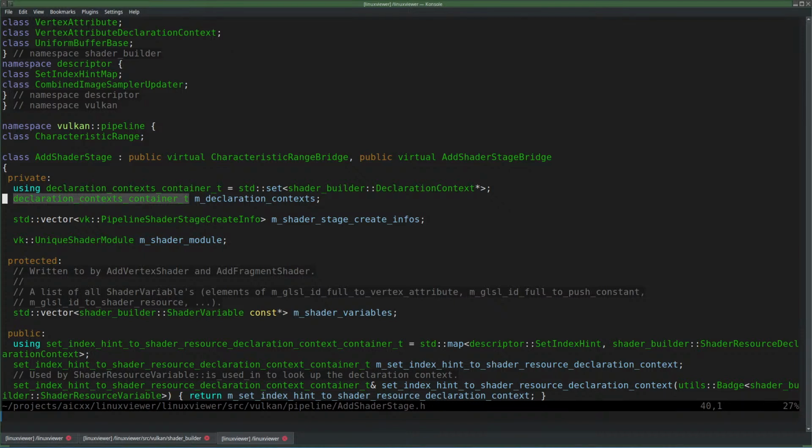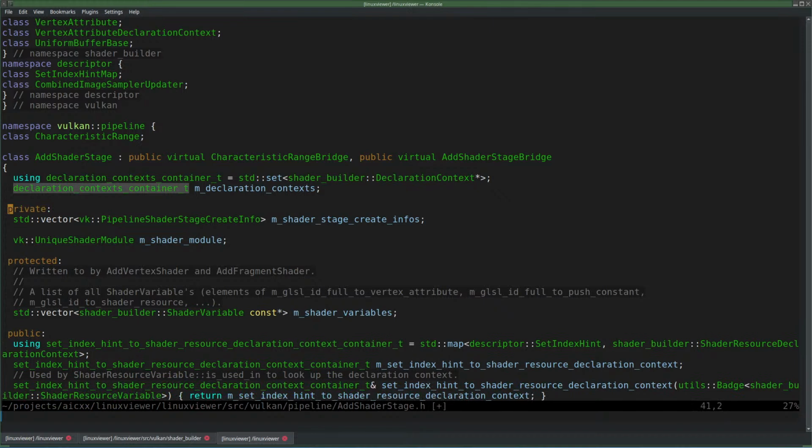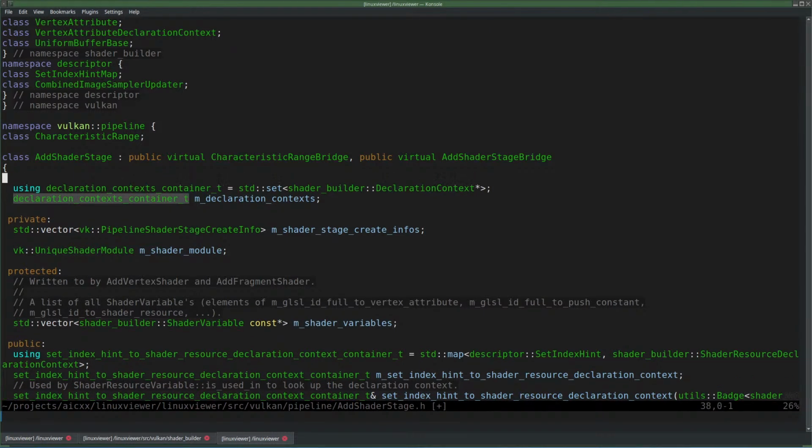No. Actually, yes. But it can no longer be private. Well, the type cannot be private. And they should be moved to the base class, sorry, to a derived class.